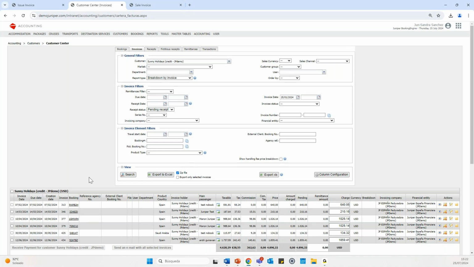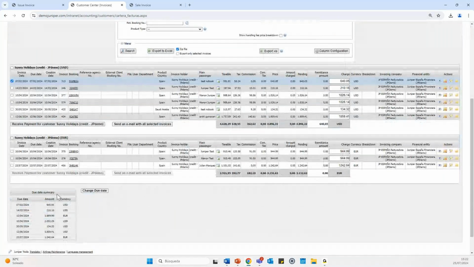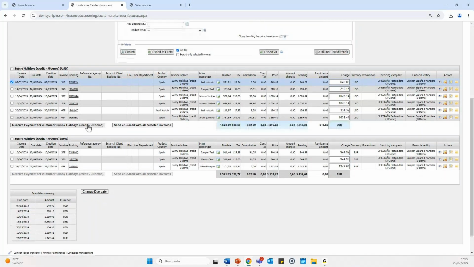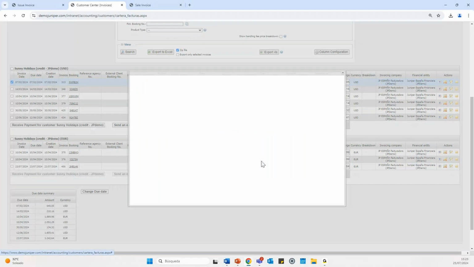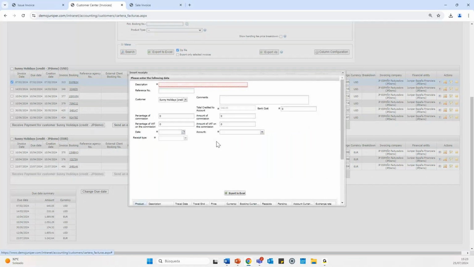Then we can select the invoices we want to receive the payment for from the client, Sunny Holidays in this case, and click on receive payment for customer right here. Then the fields will be filled out with the payment concept, the bank account to which the payment will be associated, which we configured earlier, and the payment creation date.